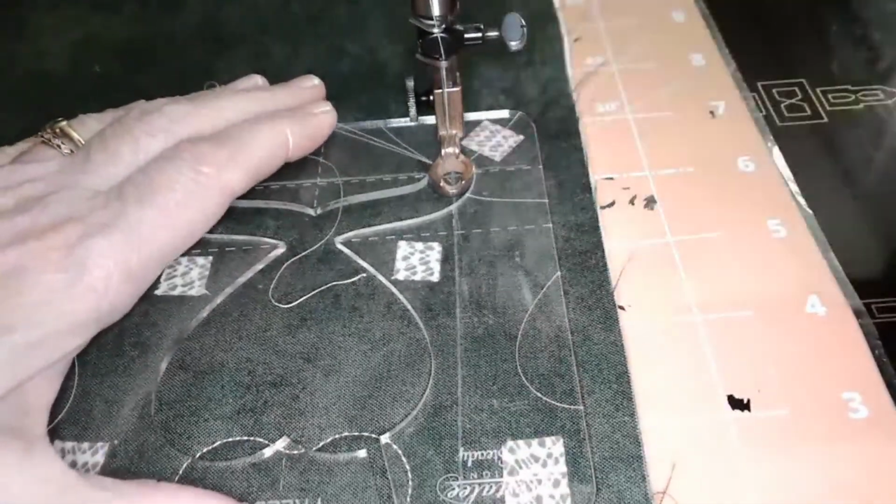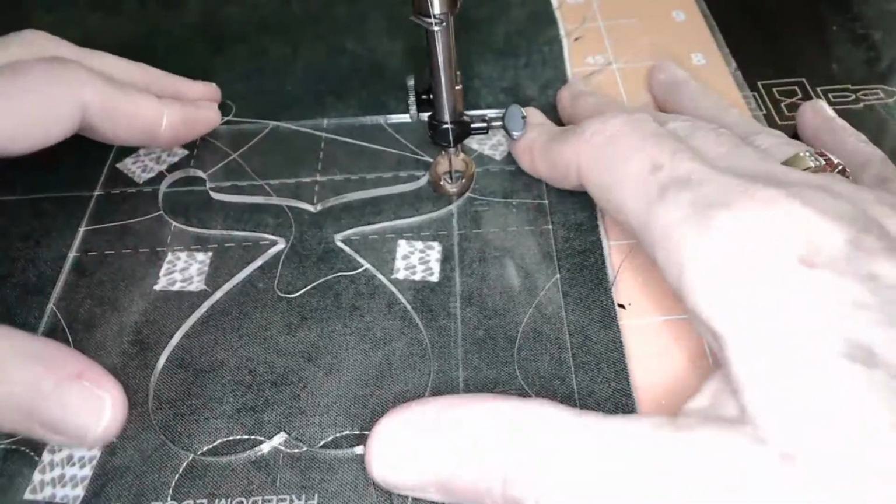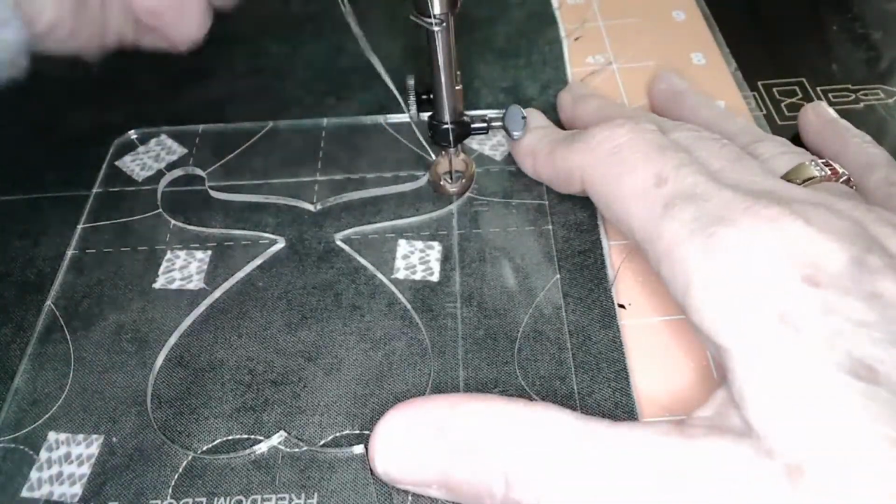Okay, and here we go. Making sure I'm totally lined up on my horizontal line.